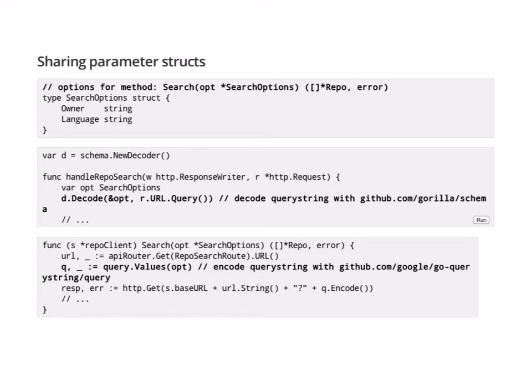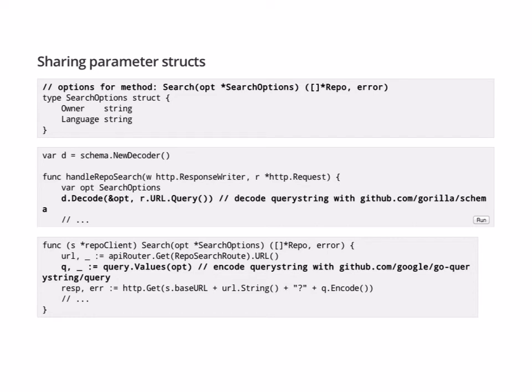So this search option struct at the top is the option struct for the search method on repositories. And it has just 2 fields, owner and language. The actual one has more. And again, we've open sourced the actual one, so you can check it out in our code. And so what this means is in our front end, in our API, you can go to /api/repositories/search?language=Ruby or Go. And that language= query string parameter corresponds to this language field.